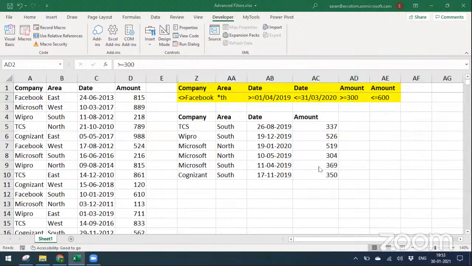Someone asks, sir, ultimately is macro safe or not? I can't say that. It is based on the source from where you are getting it. Are you getting it from your colleague, from your company, or from outside websites? It's not safe all the time. For your information, many viruses these days are attacking through macros. So it's not safe, but the source is very important.